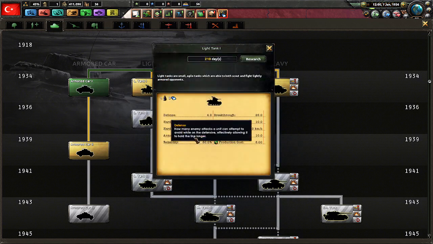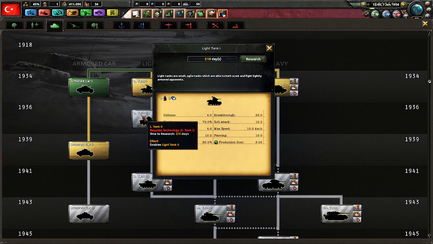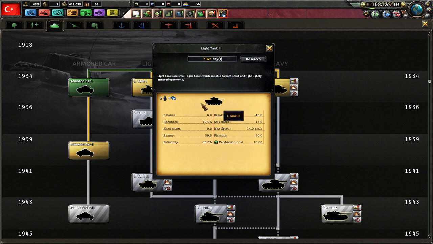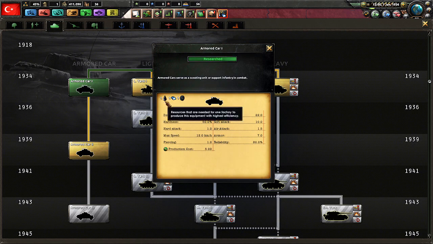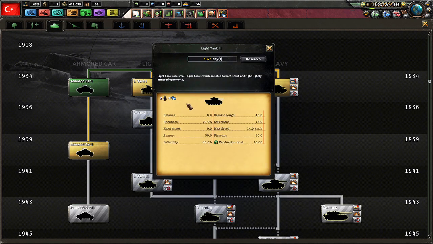Reliability 80, production cost is 5 versus 8. So we can make 2 of these for 1 of these, almost. Actually, 2 of these for 1 of these. And if you compare stats, this is way more worth it, right? 2 and 4. 1, 1, 1. Does need rubber. These don't.